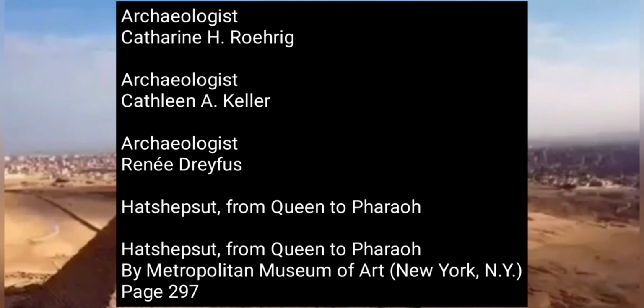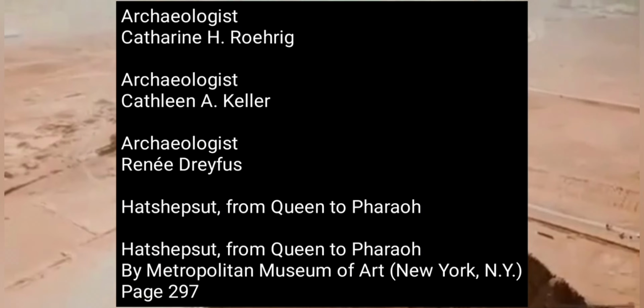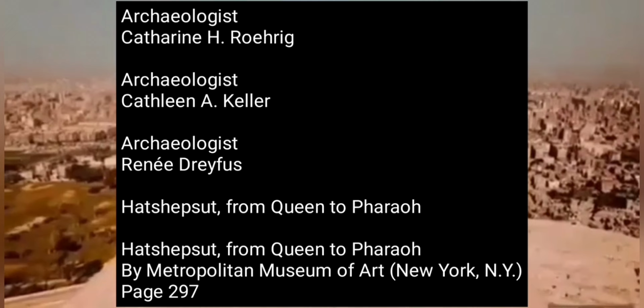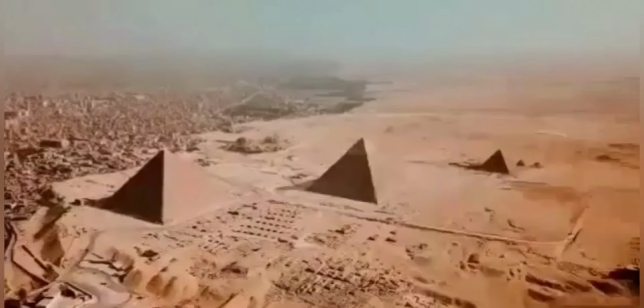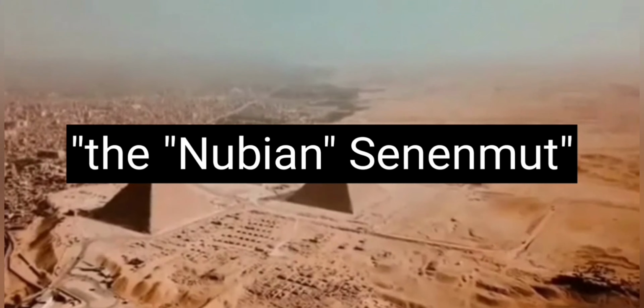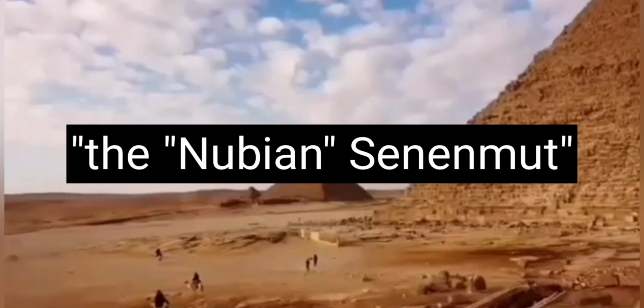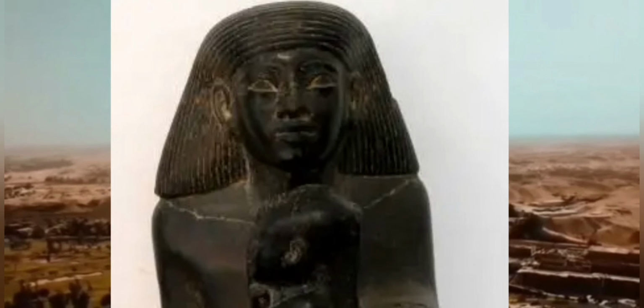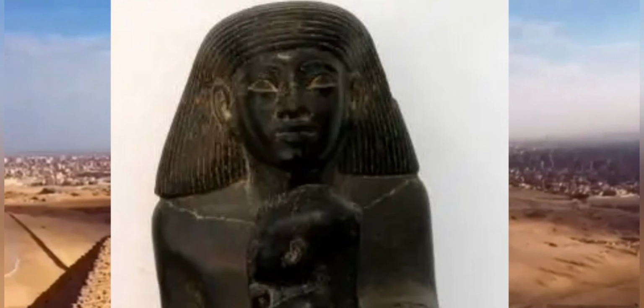So from that same museum, these archaeologists who have access to the bodies of Senimnut's parents to do archaeological and DNA studies, they came to this conclusion in Senimnut on this page. And it says the Nubian Senimnut. So based on this, an accurate sculpture that was made with the inscription of Senimnut would be this one. This would be Senimnut. And as you can see, he looks just like any African American or West African. The features are there.